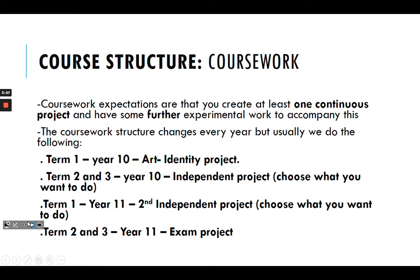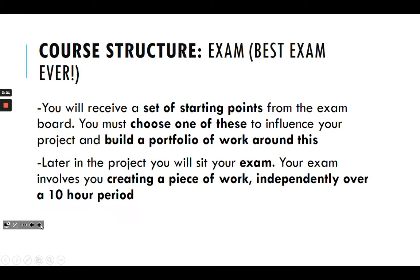In year 11 you will also complete another piece of coursework from September to December, and typically then your exam will come out in January. Your exam basically is where you're given a set of starting points from the exam board. You will choose one of these to influence your project and you will build your portfolio around that topic. Later you will sit your 10-hour period of your exam, which will basically be where you spend 2 days in art and you'll create a really nice, thoughtful final piece. It's an exam that people typically enjoy.